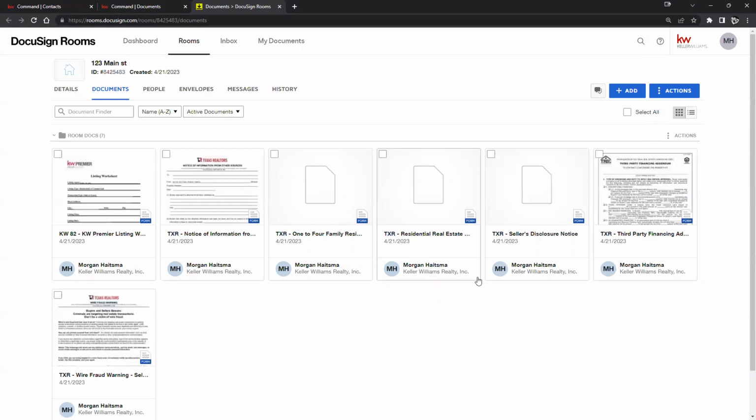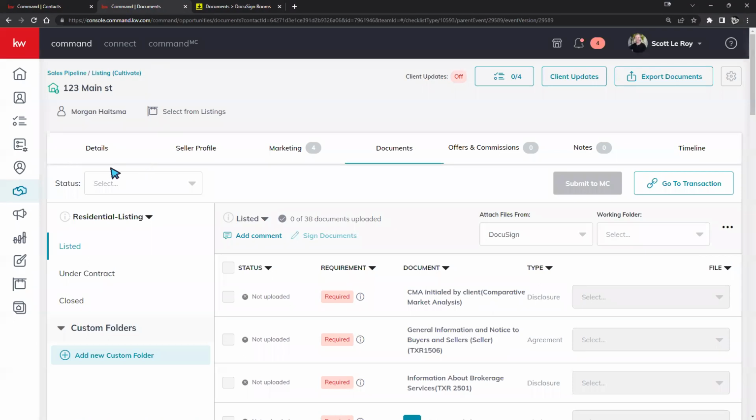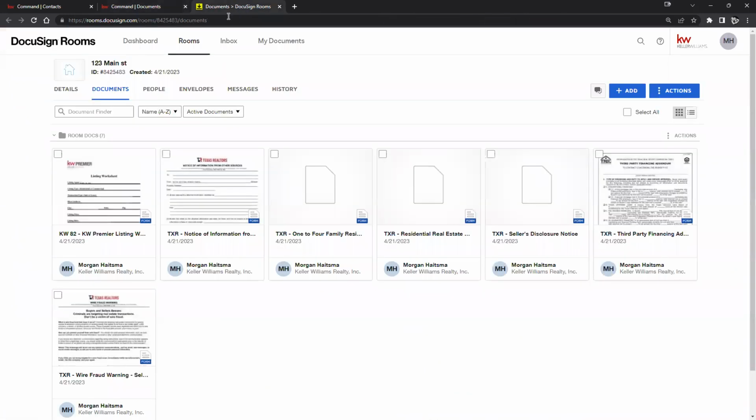And inside of this Docusign room, much like your opportunity, you have your details, seller profile, marketing. See how this menu is a little bit towards the center top instead of the very top. You'll also see that inside of your Docusign rooms. So your menu buttons are going to be right down here. These menu options are specific to this one opportunity, this one transaction.